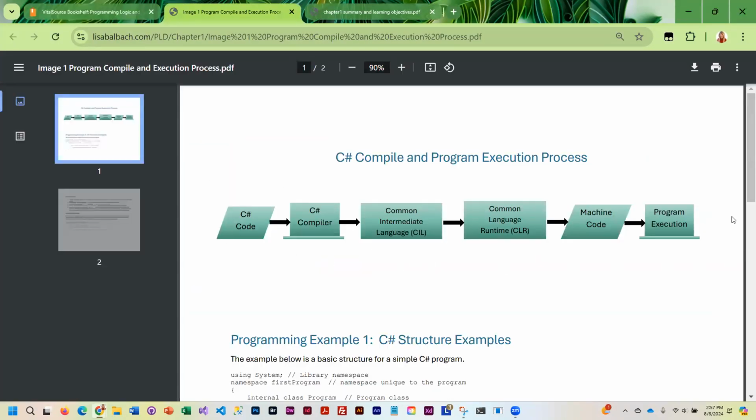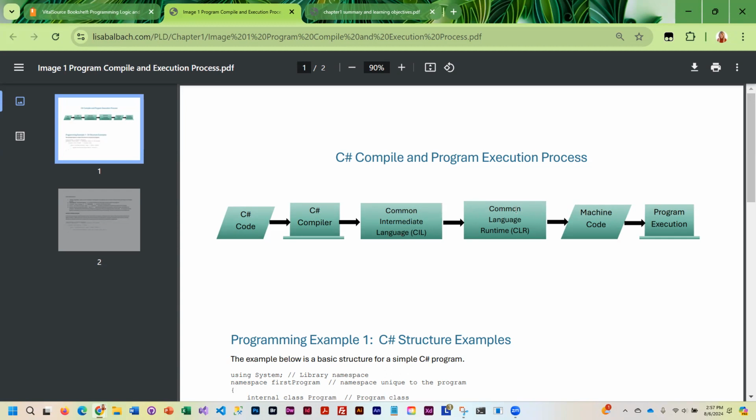Because I have included kind of the process here. So you've got your code that you've typed up in your IDE, your integrated development environment, okay? And then what we typically do is we give a command to run. And that's when the CLR takes over and it compiles it. It creates a common intermediate language file.